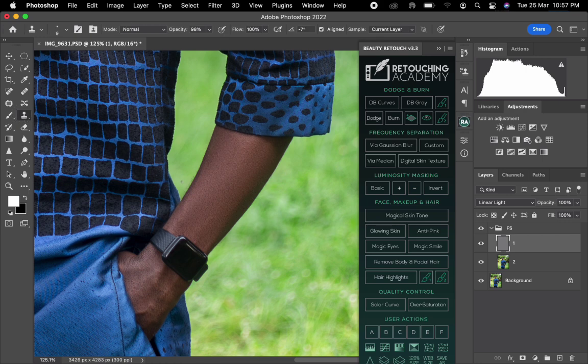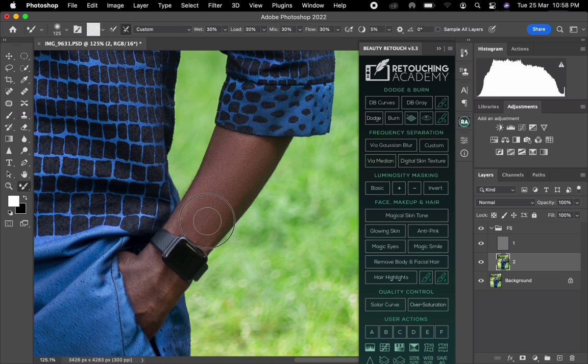Then I'll pick my clone stamp just to pick a little bit of the blemishes right here, which I won't take much of. I just take a little here, I'll take a little here also, and here. After picking that, I'll brush it. I'll brush this part as well.